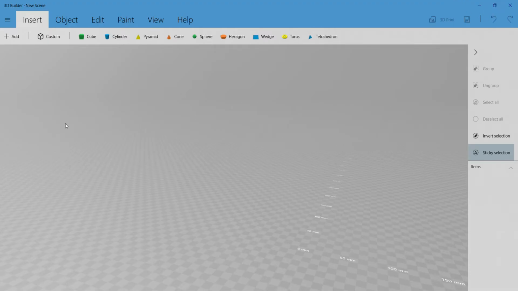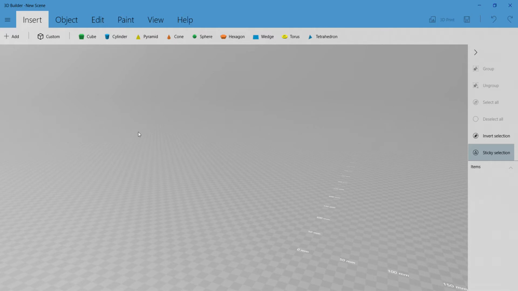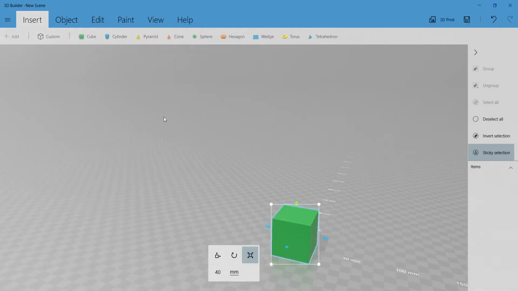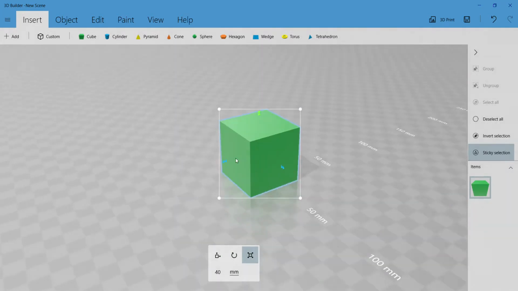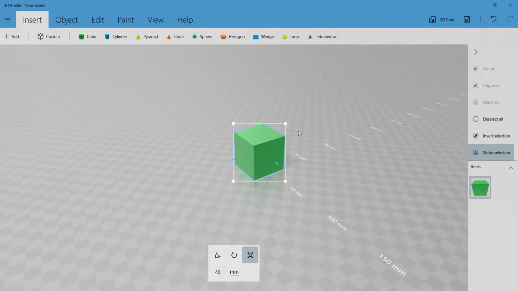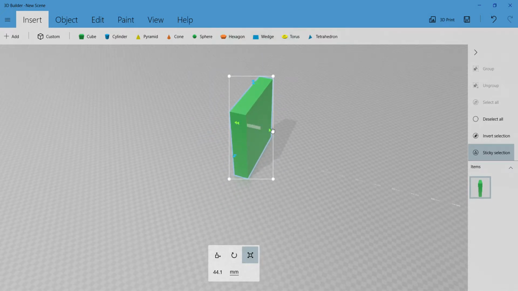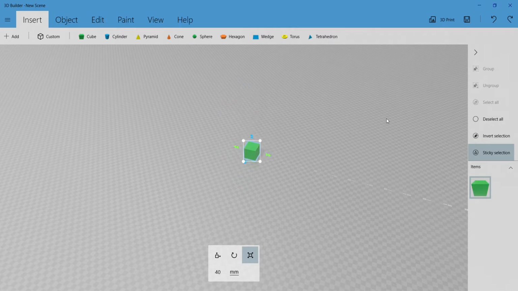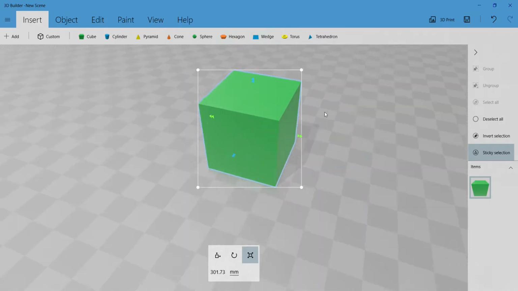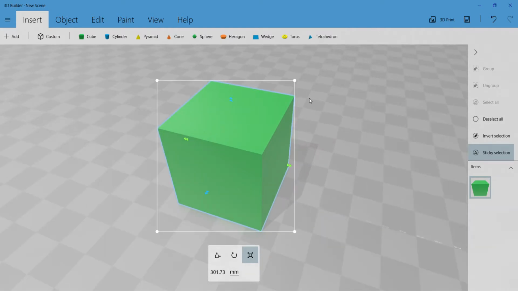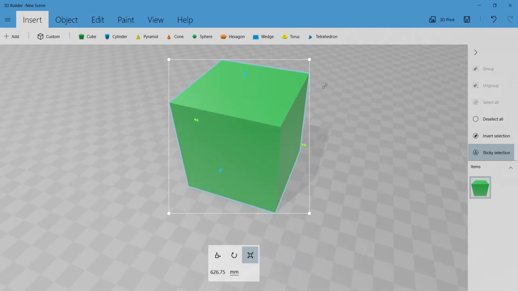In this video, I will go over how to create a simple house. Probably won't be as simple actually, but anyways, to start off, I'm going to use a cube, and there's multiple ways of doing it. You can just create the walls, then duplicate them, rotate them, and connect them. That's fine, you can do it that way. I will keep it as simple as I can, even though it may not be that simple.